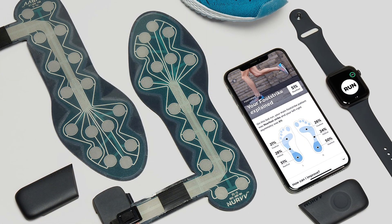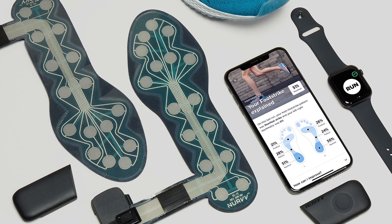Once you're all hooked up it's really easy to use. The insoles will work with iOS or Android smartphones, but they'll also connect to Garmin or Apple watches. The insole system retails in the UK at £250 and comes with a two-year guarantee. All the tech is linked via Bluetooth to an app on your smartphone, and the 32 sensors across the two insoles gather data at a thousand times a second — that is a lot of data.